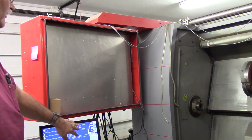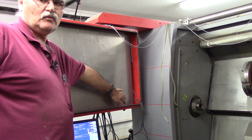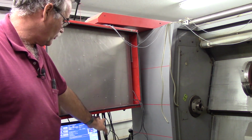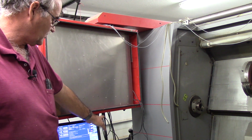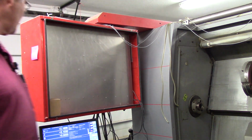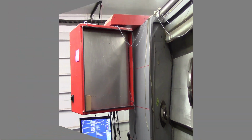Up here there's a cover that goes over it, and then the monitor will sit inside. E-stop button will be right down in here. And I'm going to put a small keyboard drawer on some full extension slides that'll come out, and the keyboard will reside underneath the cabinet. This cabinet is about 9 inches wide. Let's go around to the back.